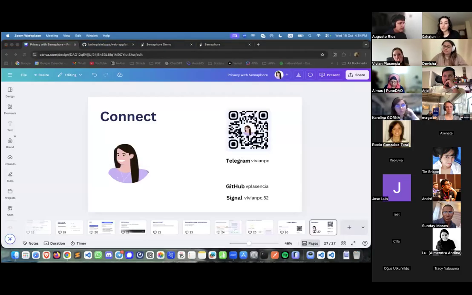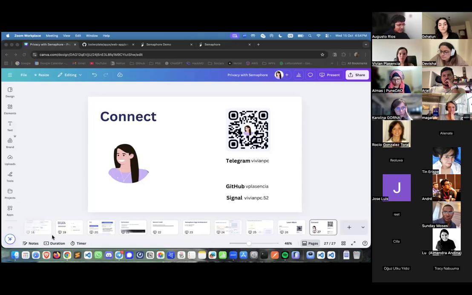Do you think that we can use Semaphore for digital identity systems, or is it not possible? Yeah, you can, for sure. And how can we apply it?